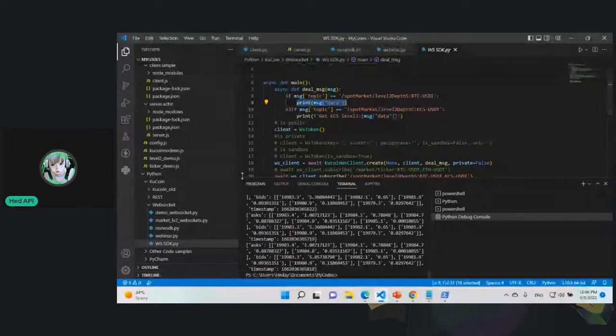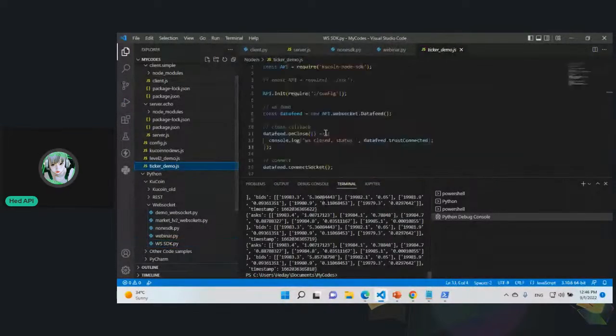This is also true for Node.js. For Node.js, first you have to, as I told you, install the KuCoin SDK, and then using this line of code, const API equal to require kucoin-node-sdk, you will import the necessary functions from it. And also you have to make a config file.